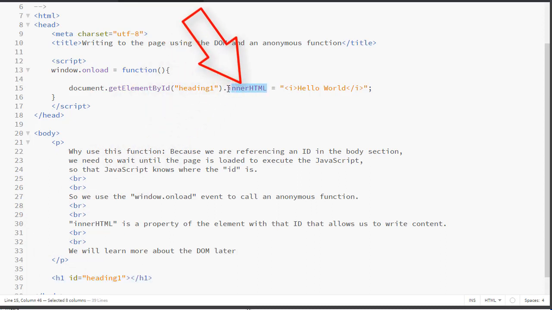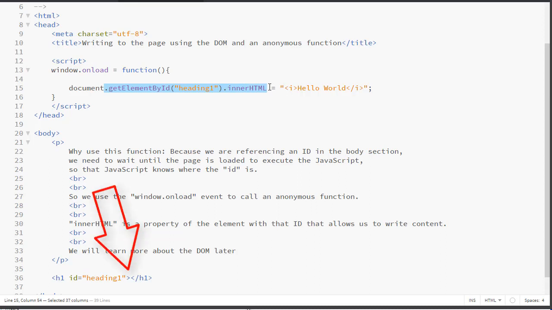Next, we are setting the innerHTML property. Notice our dot syntax, object.method.property. The innerHTML property is whatever text and/or HTML is inside this element that we just referenced.